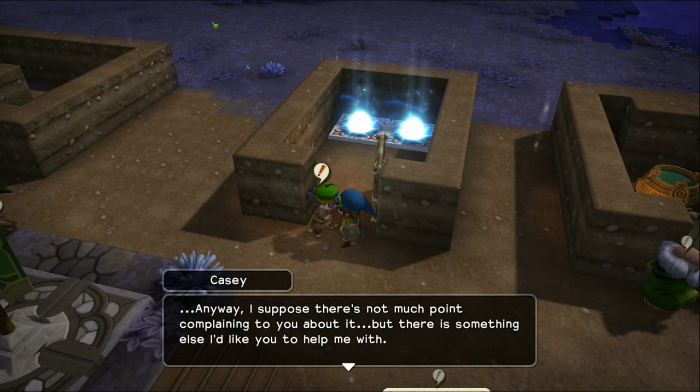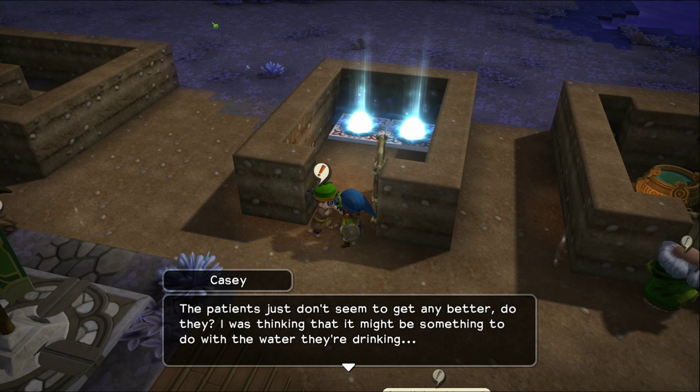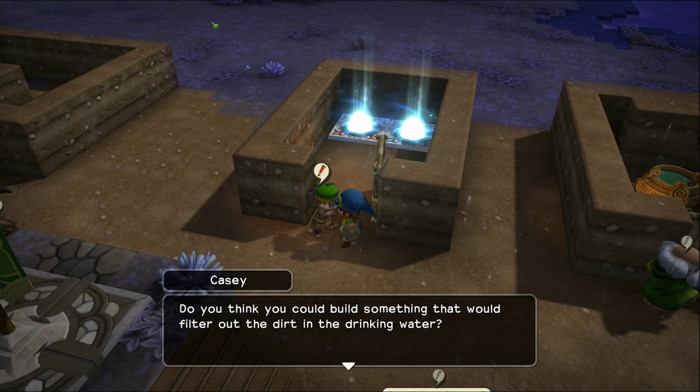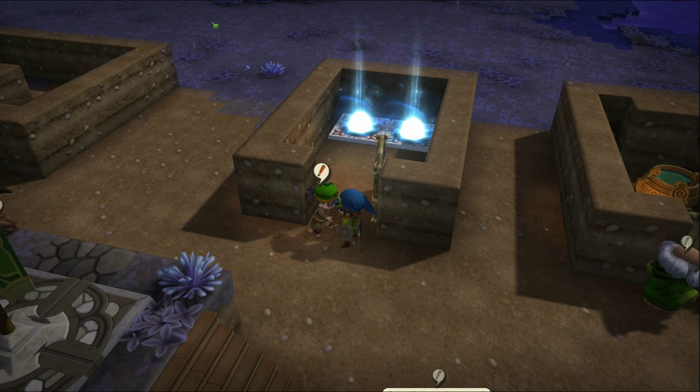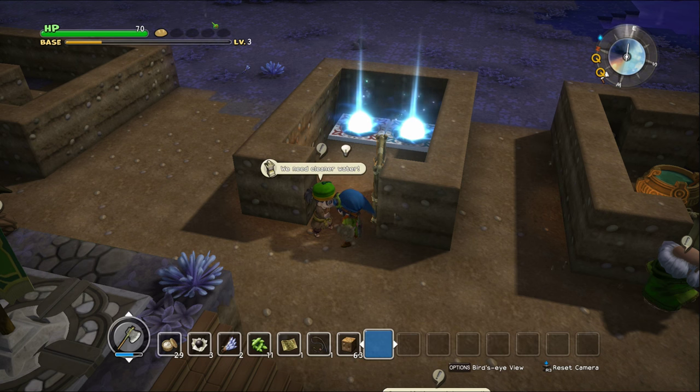Anyway, I suppose there's not much point complaining to you about it, but there's something else I'd like you to help me with. The patients just don't seem to be getting any better, do they? I was thinking that it might be something to do with the water they're drinking. Do you think we could build something that would filter out dirt in the drinking water? If you could come up with a good idea of something that could clean up the water, you could put it in the watering hole. Let me guess. It's a filter.